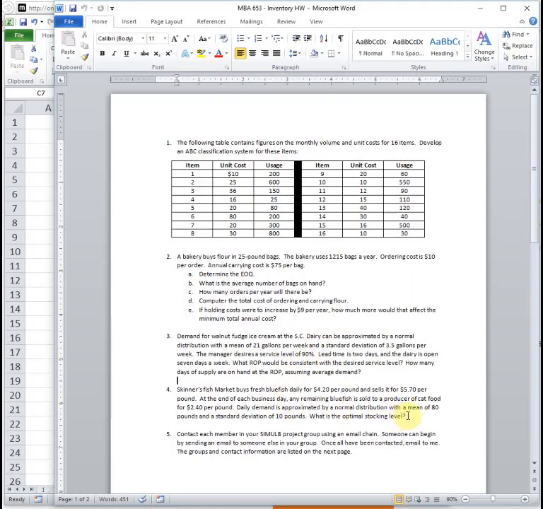And the last problem is a newsboy problem. We are buying fresh fish to sell in our restaurant. After that day, we can't sell it in our restaurant, but we can sell it salvaged to a cat food maker. And we also know that our daily demand is a normal distribution centered at 80 with a standard deviation of 10. So let's determine the optimal stocking level.